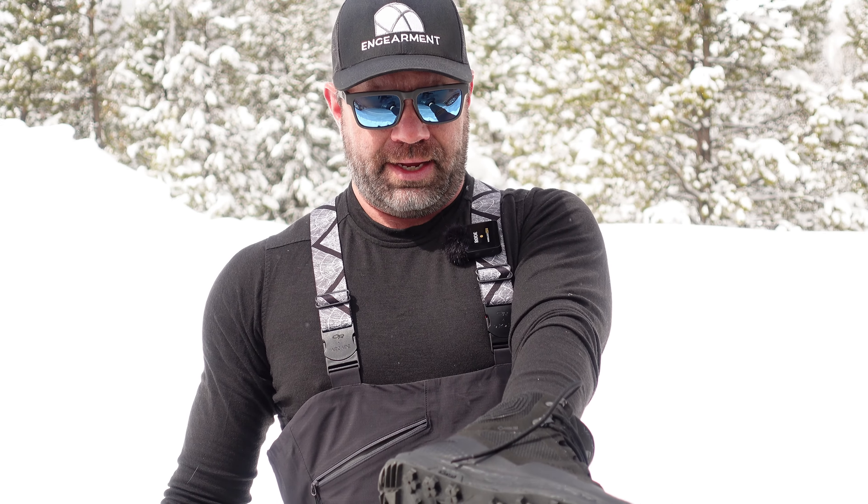I walk my dogs in the morning here in Denver, slip them on when I go train at the gym, and then when I'm out here — I'm coming back up here at Jones Pass for winter camping. I'm going to use these until the sun goes down because it's about 35 degrees or so.